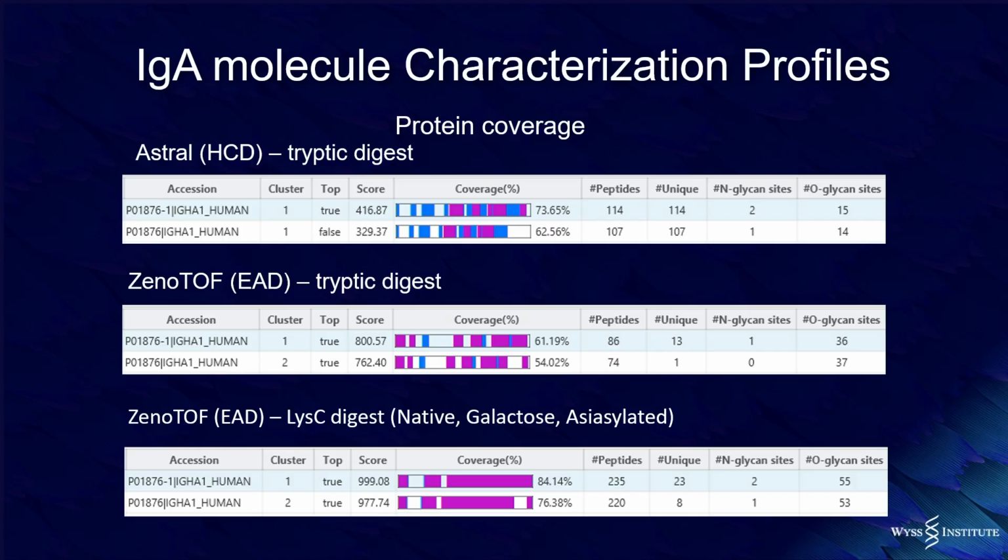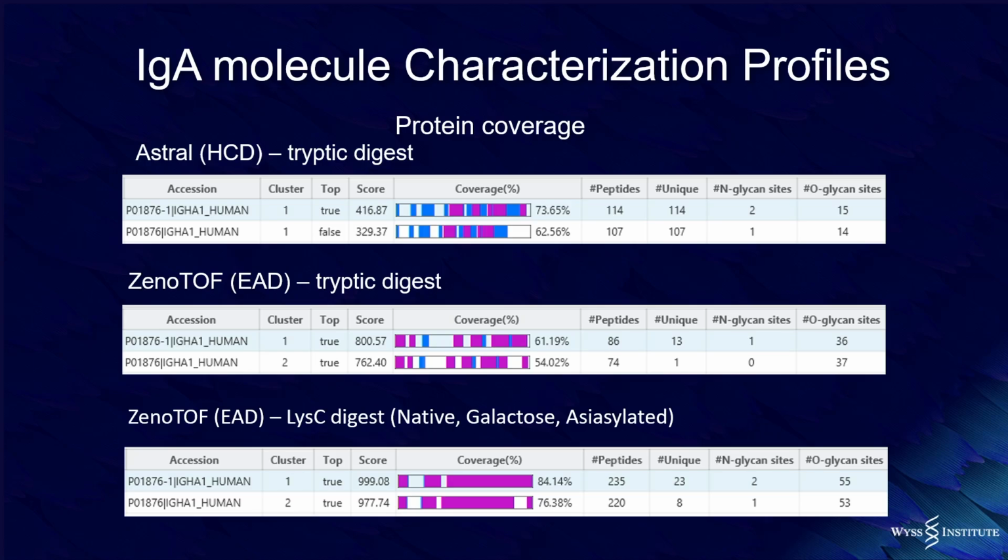Here, basically, is the first interesting analysis that we have. We are fortunate enough, as I said, to have a Cerpol in the lab, which is representing Astral, and we basically took the samples and split them and started looking into the different analysis workflows. As you can see, it's the same sample being analyzed by the Astral workflow and the ZenoTOF, and then we realized very quickly the tryptic digest cleaves it too short for the analysis, and we would like to do something else.